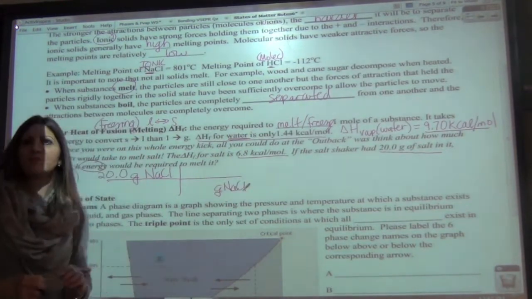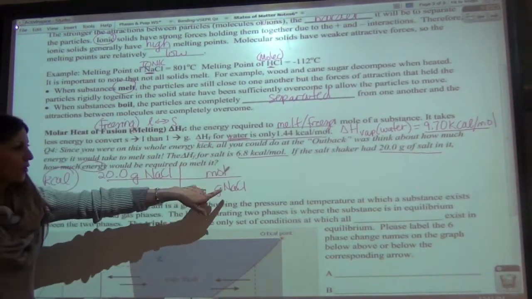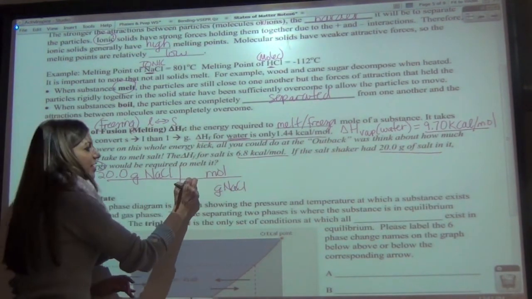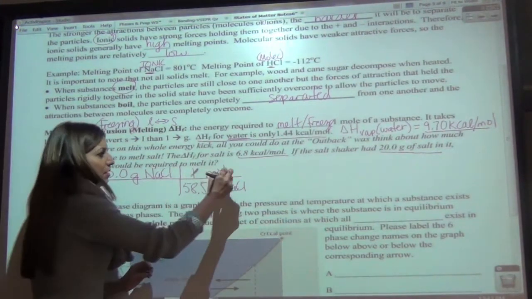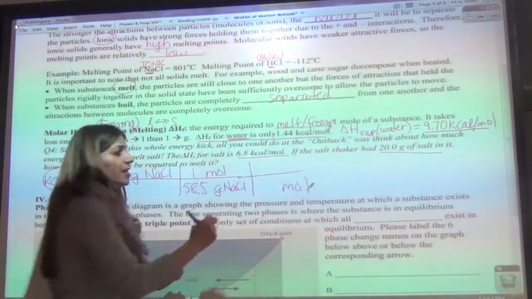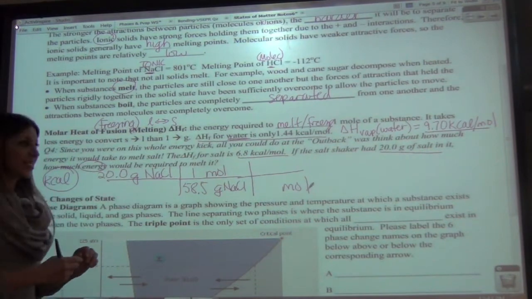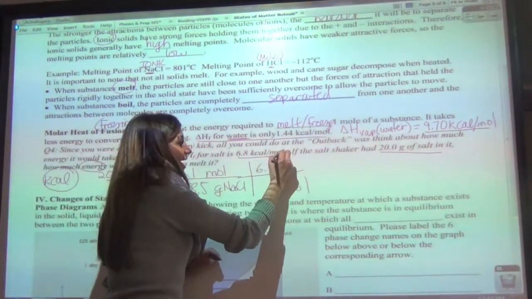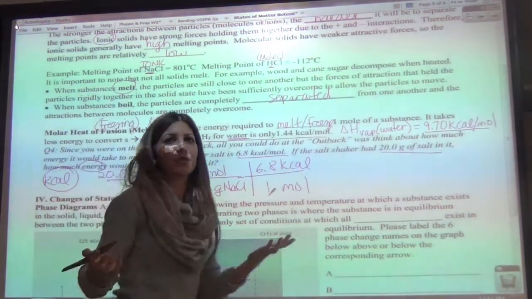Where do I go from grams? Grams to moles. Awesome. And so I need an L chart. Sodium is a 23.0 and chlorine is a 35.5, so we're going to get 58.5 grams for every 1 mole. Throw in another bridge. I don't want moles, so I cross that opposite. I'm trying to get to kcals. Is there a number that we can use now? The 6.8. Where does that go? On top with the kcal, because what number goes with the mole? 1. Perfect. And you don't have to put the 1 there.